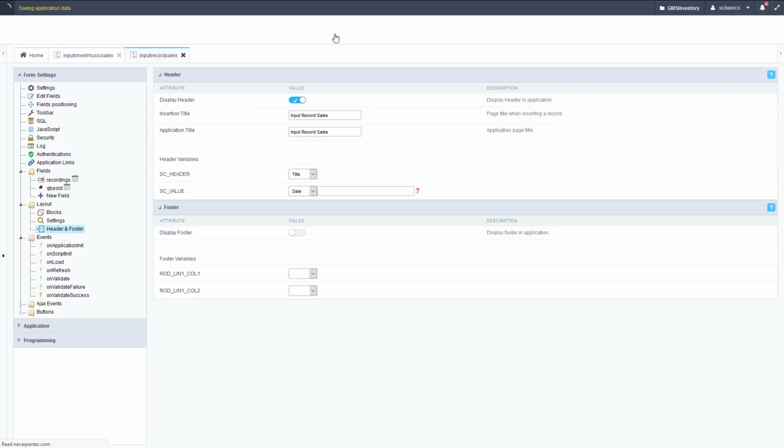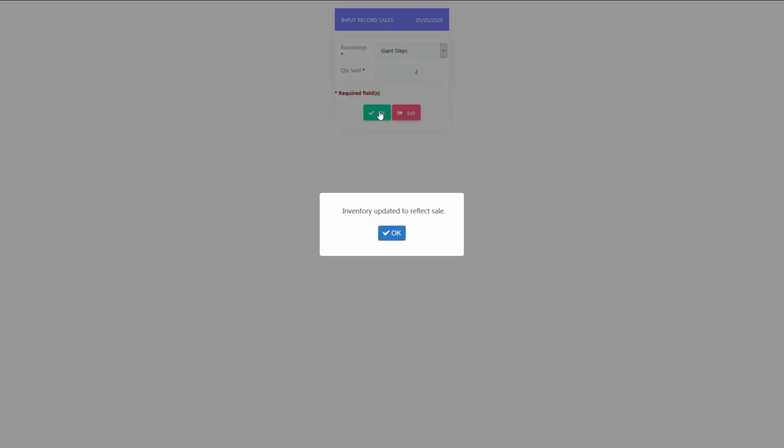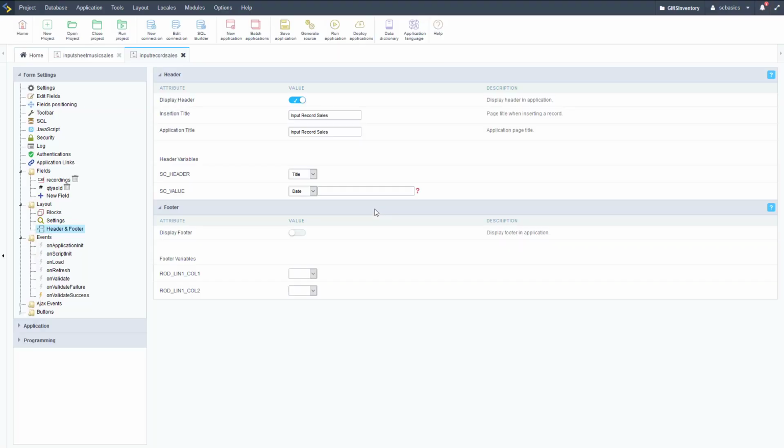We might make one more change on the UI. Let's see what it looks like here. But other than that, it should be ready to run. So let me go ahead and switch over to that tab to see what it looks like. So there we go. There it is. So yeah, it's not quite as wide. We're going to change that here, but we have our drop down that works. We can select our recordings, enter a quantity sold here, and click OK. And it should come around, and there is our message, and everything should be updated on the database side.